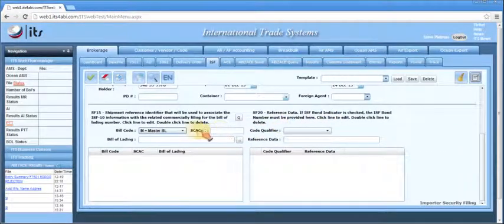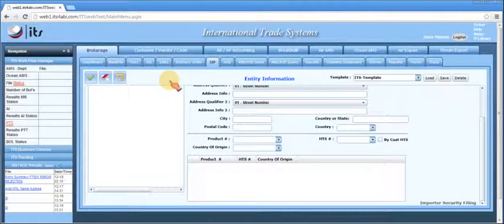Now at this part of the screen, you will put in your house bill number. Keep in mind you can do a master, but customs really want you to use the lowest common or the lowest bill of lading. So if you have a house bill, make sure you're entering that house bill. Then we'll enter the SCAC code number and the bill of lading number for the house bill. Also, make sure you hit enter so that the information is in the table below. If it's not in the table below and you just hit the OK button, that data will not be saved. So that is a very important part of our system.